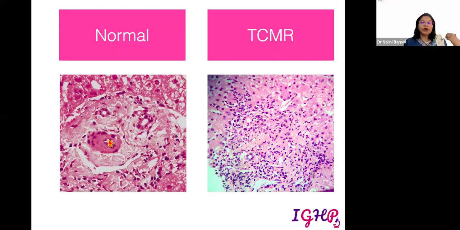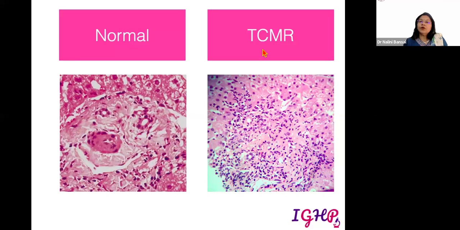So we would find a hepatic artery. There could be 1 or 2 bile ducts, and this is the portal vein. In a normal portal tract, there is no ductal inflammation, there is no endothelial inflammation, though there could be some lymphocytes. So now you need to differentiate this normal lymphocytic sprinkling from a mild rejection infiltrate, which is at a very borderline category. This has to be looked at in the entire biopsy to say whether this is actually a mild infiltrate or just the normal finding of the donor liver.